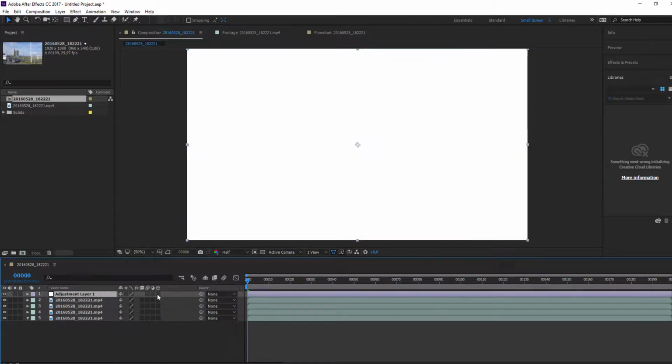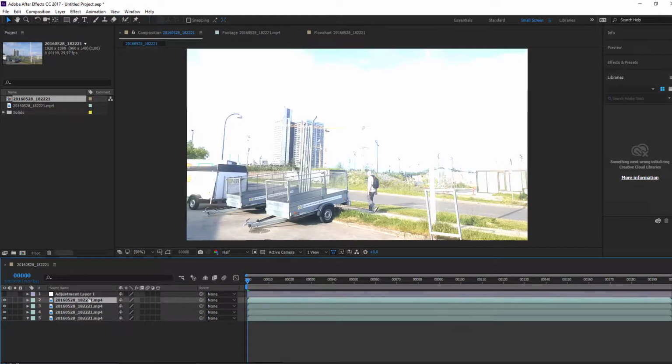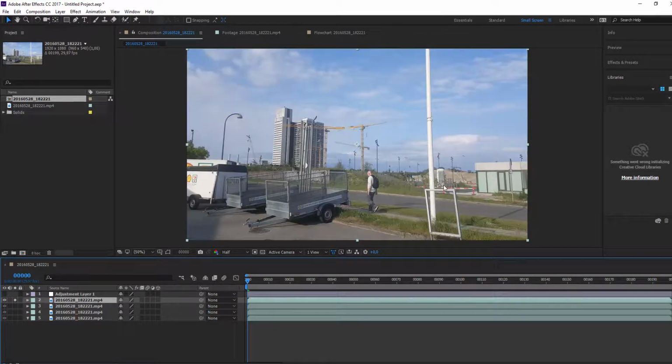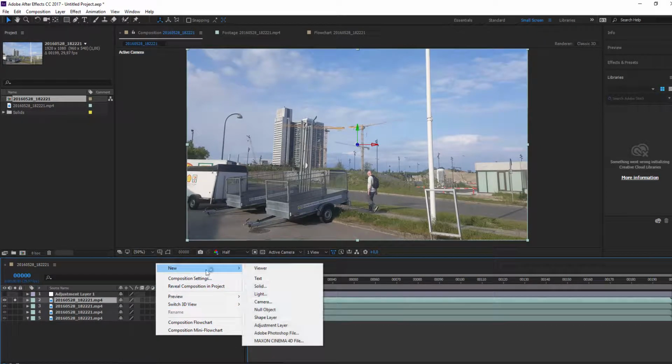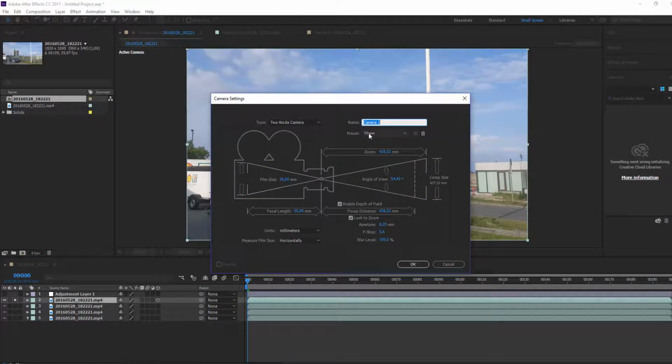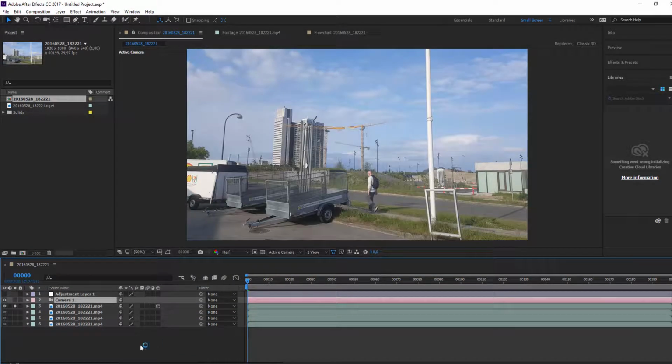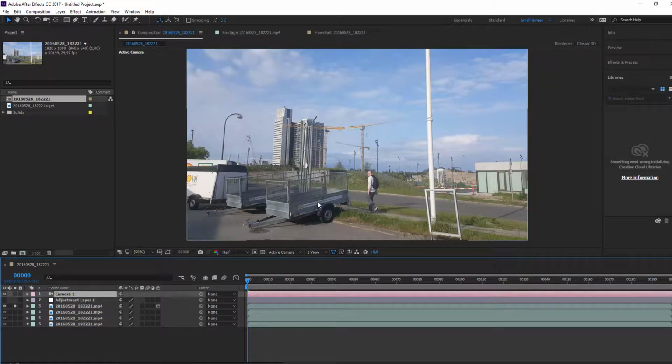Last button here is just for enabling 3D. Let's solo this layer, so we only see this layer, which is stack number 2. If we make it 3D, you'll get the X, Y, and Z coordinates, where you can now use your camera tool, because now you have a 3D layer. If you right click again and choose new camera, just go with the standard preset. Okay, now you have a camera.